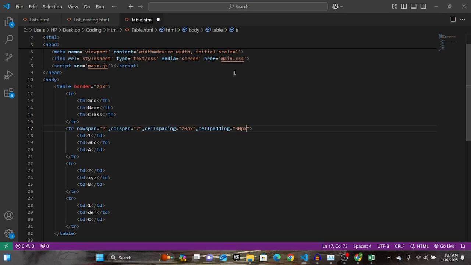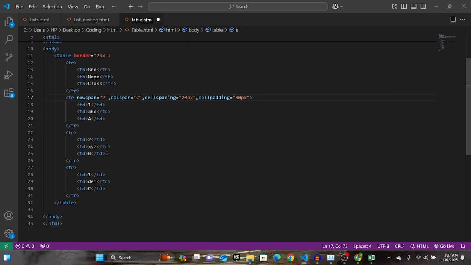The next thing I want to teach you guys is nesting of tables. Just like we did last time, the nesting of lists, we also have it for tables. So what that means is I can make a table inside a table. Using this table, you made a table, and then you can make another table by giving them the table data with table border, and then the tr, and then the th again. Try this yourself.